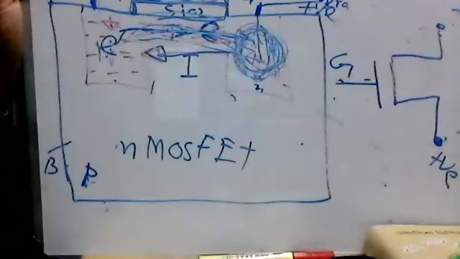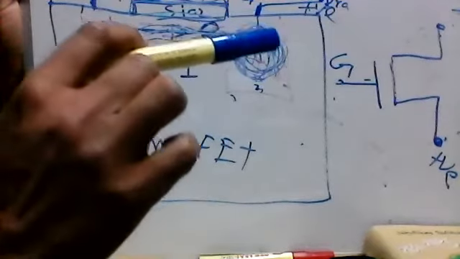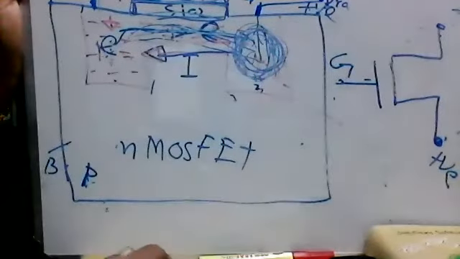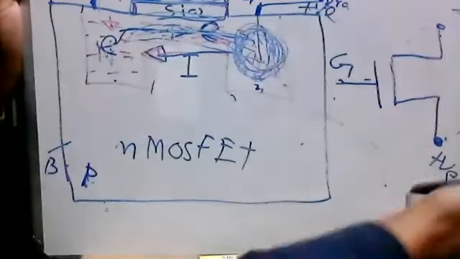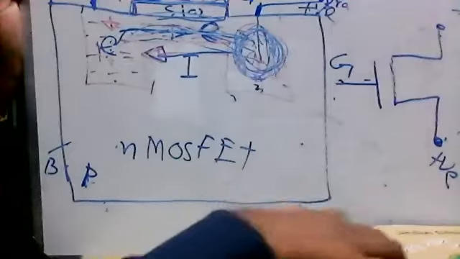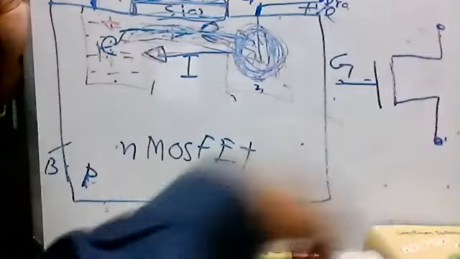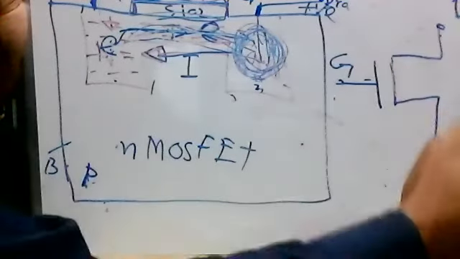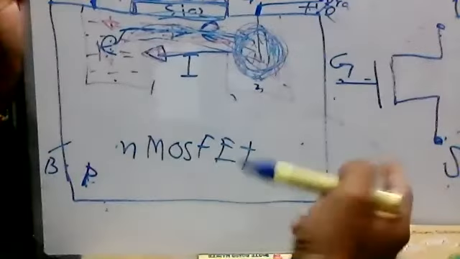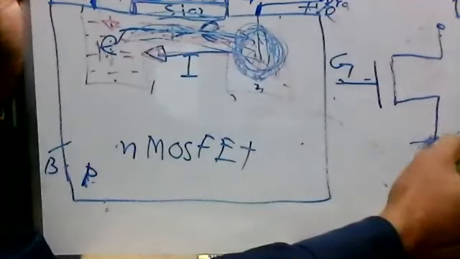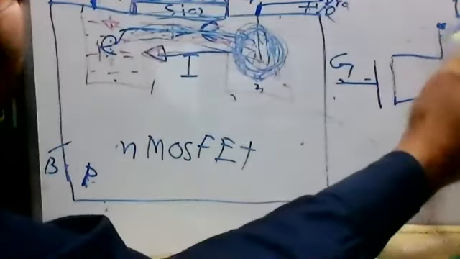Let's say a 400 volt line is a little bit lower than the 11 kV line, and a 132 kV line is higher still from the ground. So that's why the high voltage line must be on the top. So that's why we have to change it. We have to put the drain in the upper side. You have to put the drain here and the source here, because the source is negative in the case of NMOS. Source is negative, that's why we put it at the bottom, and this is a source, and this is a drain, which is positive.